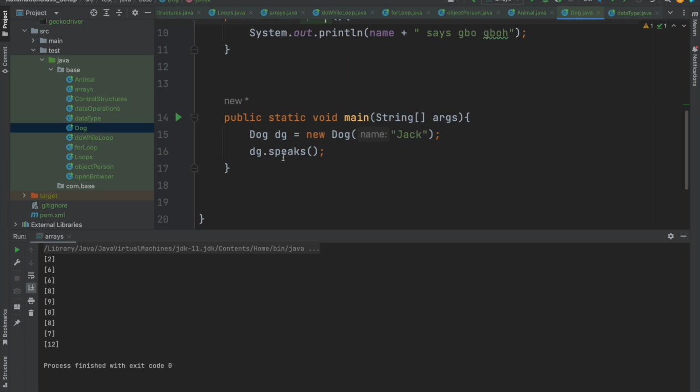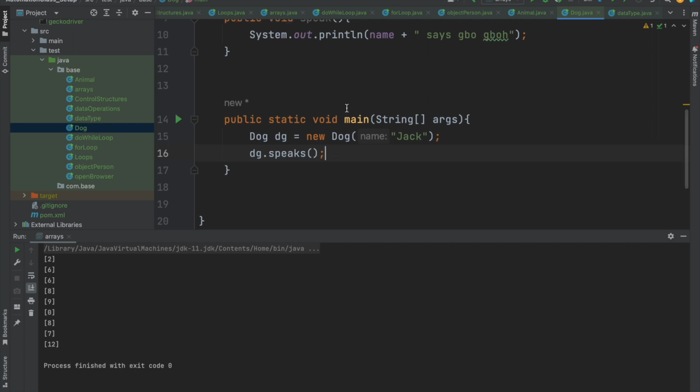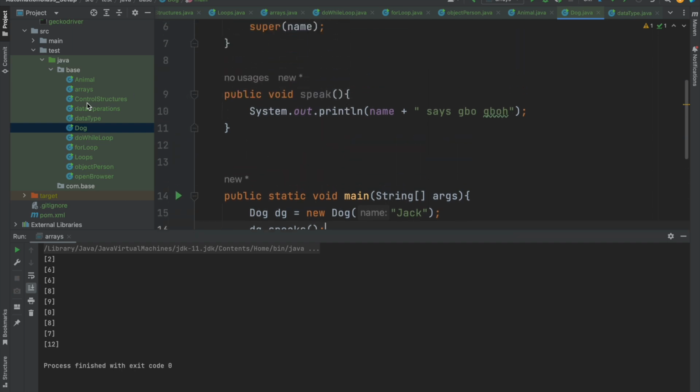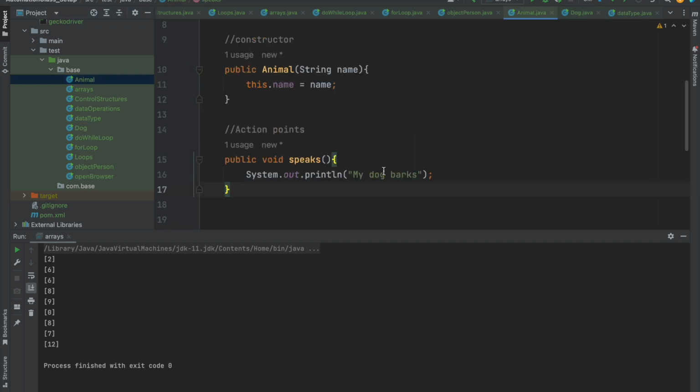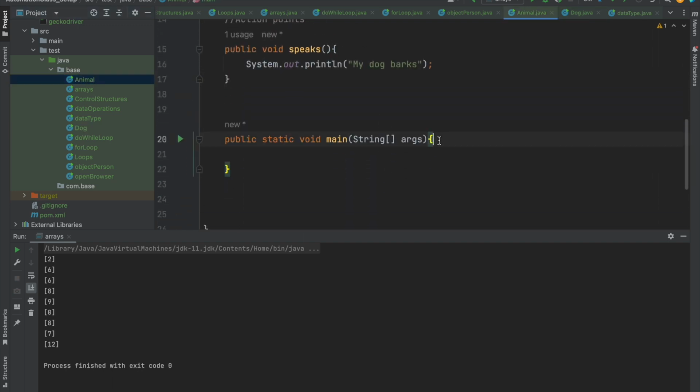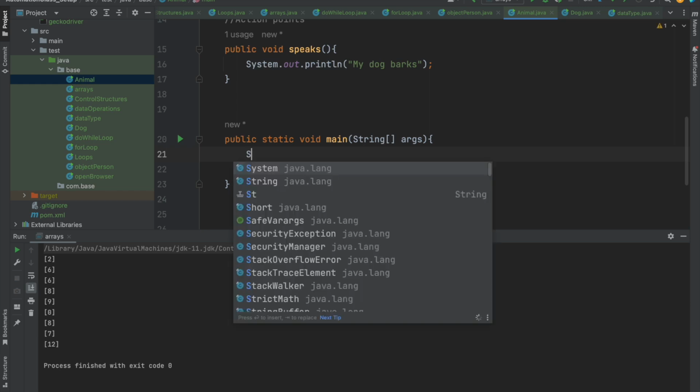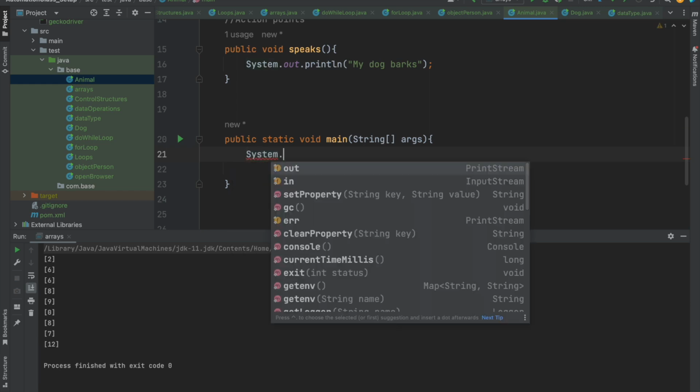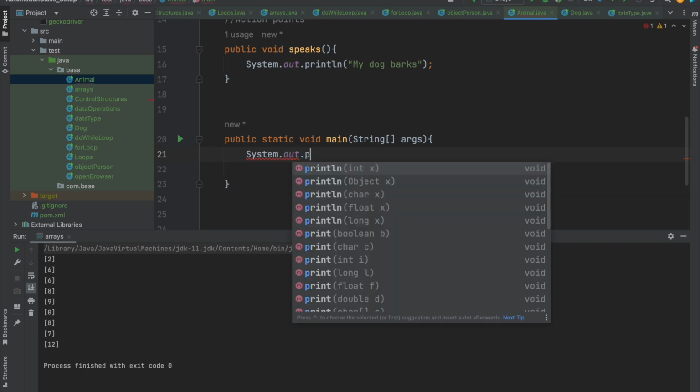So I have dog dot speaks. So what then should I do here? I will now see inside my parent class Animal. Then I will say System.out.print. What should they print?